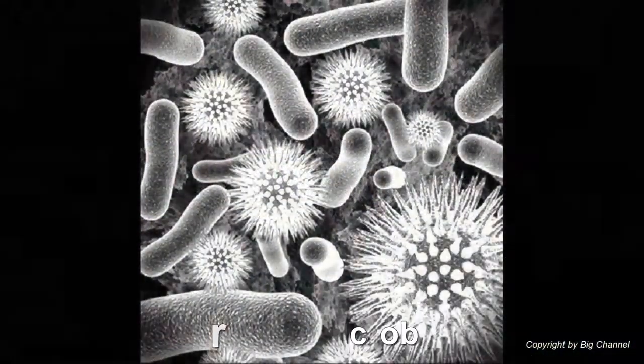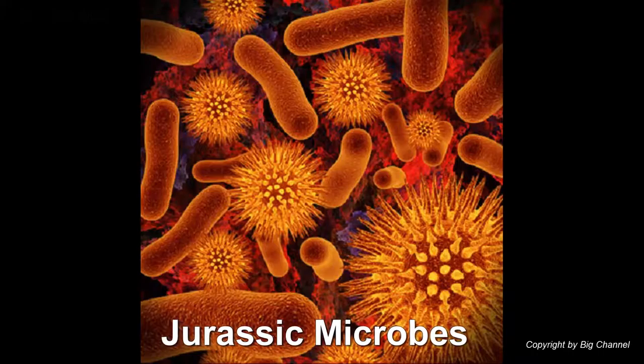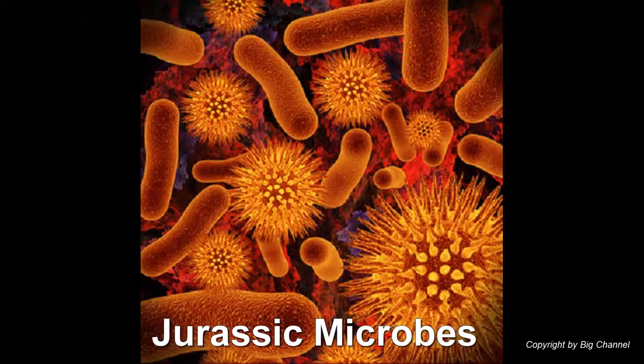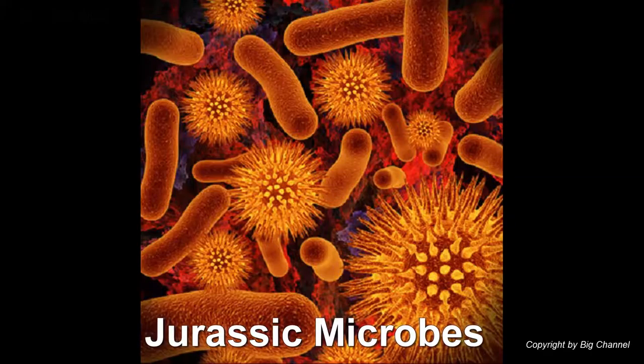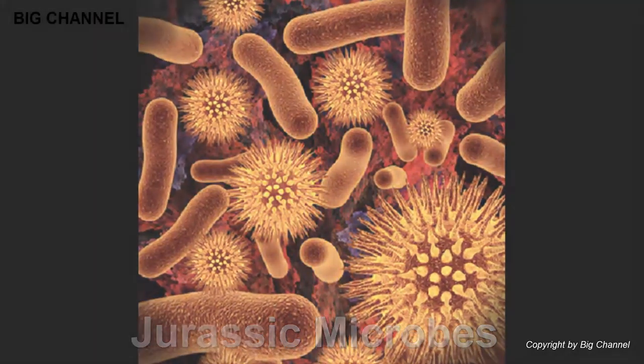Number 8: Jurassic Microbes. In 2012, microbes from the Jurassic era were discovered in deep sea water. They were barely alive. With nothing to eat for 86 million years and barely enough oxygen to sustain metabolism, it's hard to believe that these things could still be alive — but that barely is more than enough to name these little guys the oldest living organisms on the planet.